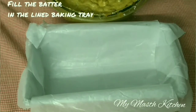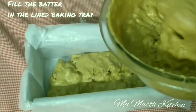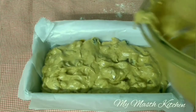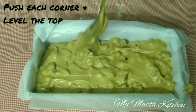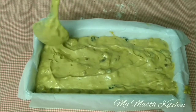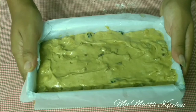Fill the batter in the lined baking tray. Push in the corners and spread evenly on the top. This is a 9 by 5 inch baking tray. Now we will bake it in a preheated oven at 160 degrees centigrade for 2 hours.